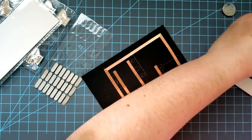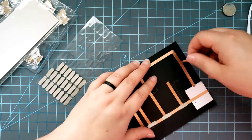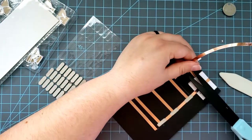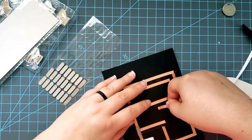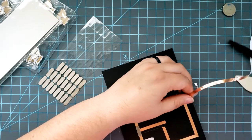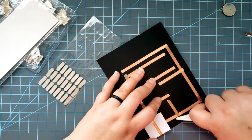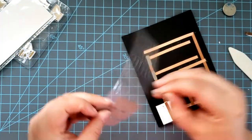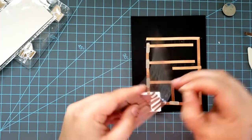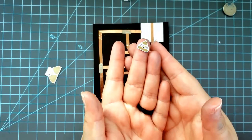So I'm coming in and adding the last two pieces of the negative circuit to connect to number 2 and then to connect to number 5 and number 3. And once again, I'm coming in with some conductive fabric patches just to make sure that these copper tape pieces are securely connected. So now we can add in the sticker lights.